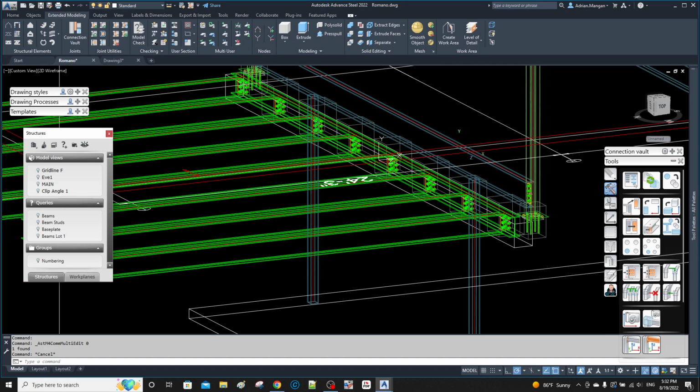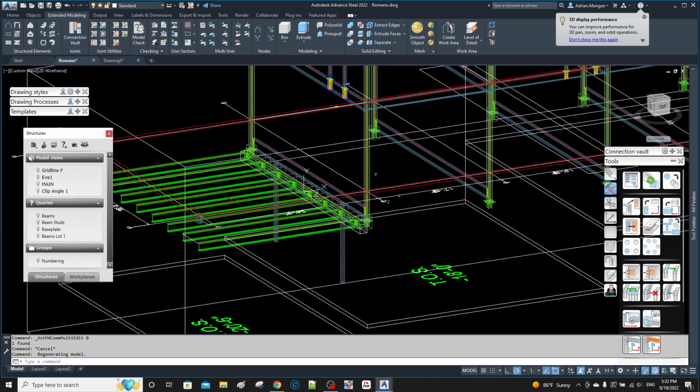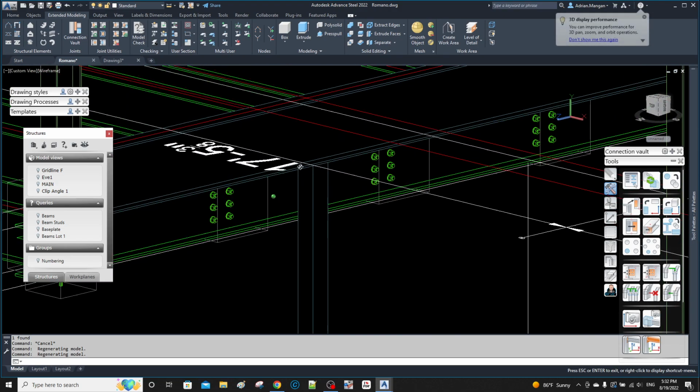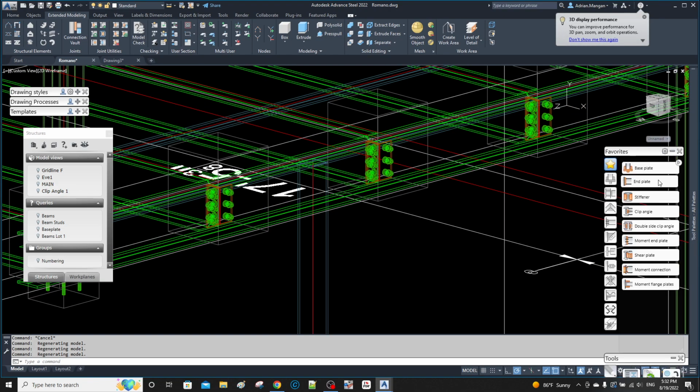So I've got some columns to do. They're just base plates again. I like these gable wall end connections, so I have to connect this up to this column. So what I'm going to do is, there's 2 different ways of doing these, and I probably do it the wrong way, but I like to use the gable connection.